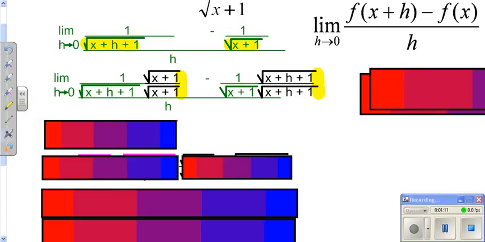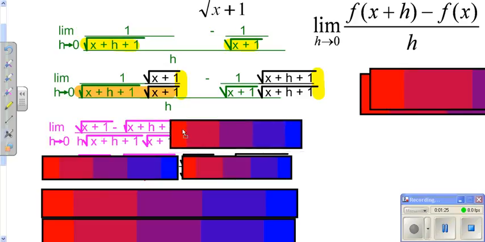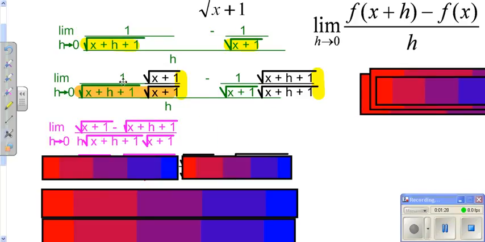Now we can go ahead and write the whole top as one fraction over our denominator, and what I'm saying for our denominator is just this right here. So we have our 1 times this root, and that's what we have for this first root, minus a 1 times our bigger root, and that's what we have here. Now you might be wondering what happened to that h that was on the bottom, and well, that's just right here. Remember, instead of dividing by h, that's multiplying by the reciprocal, which is 1 over h, which puts it on the bottom.